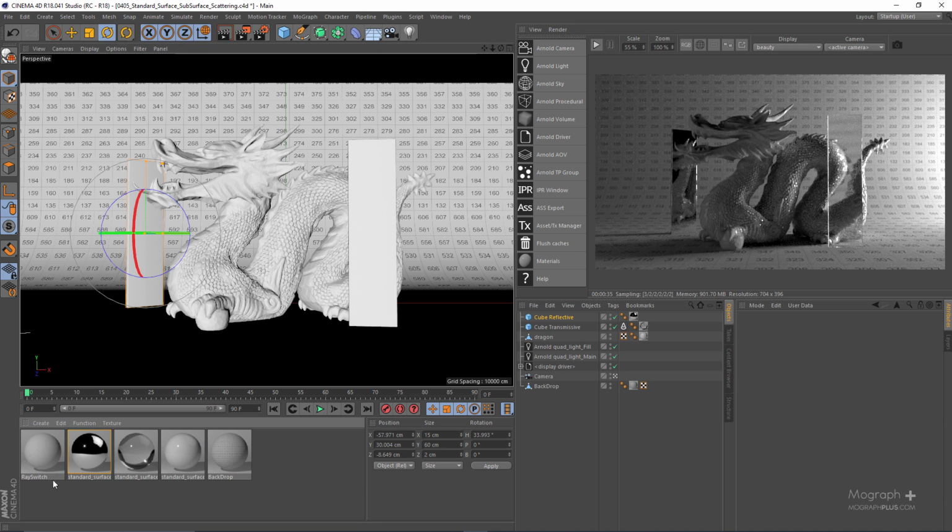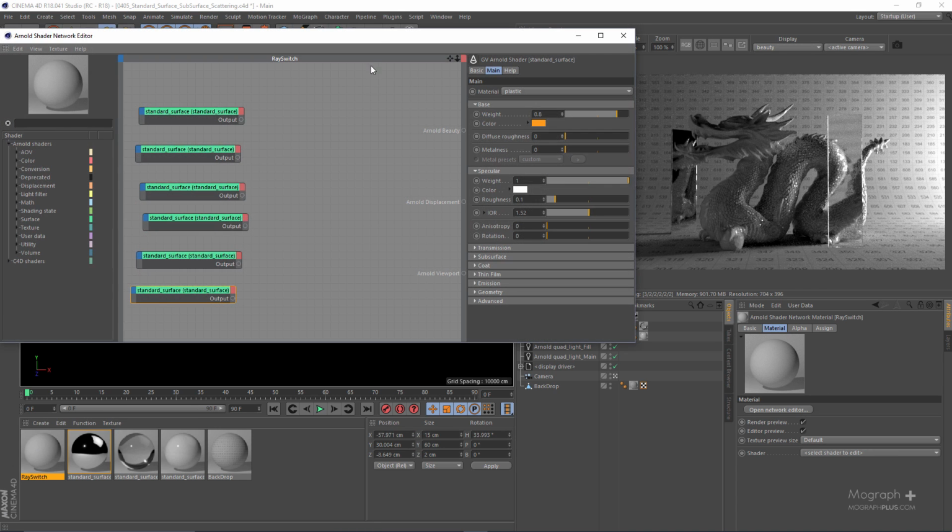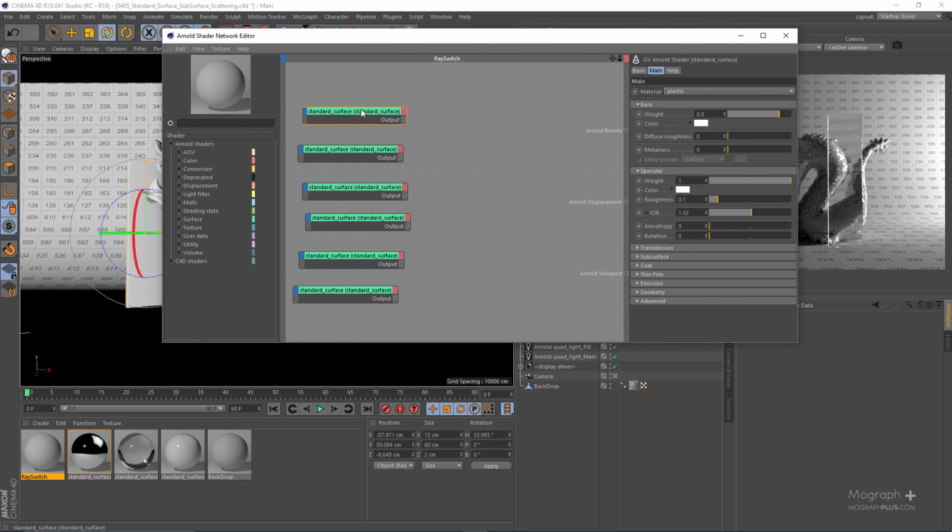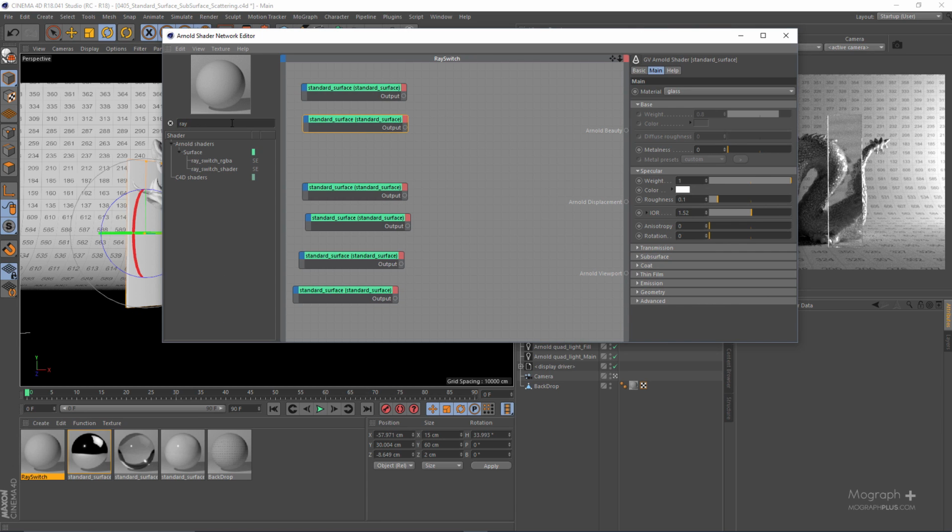If I open up this shader network that's called Rayswitch, it's just an empty shader network. I've just created some standard surface shaders. We'll discuss them in a moment, but for now, let me just search for Rayswitch. As you can see, we have two: Rayswitch Shader and Rayswitch RGBA.